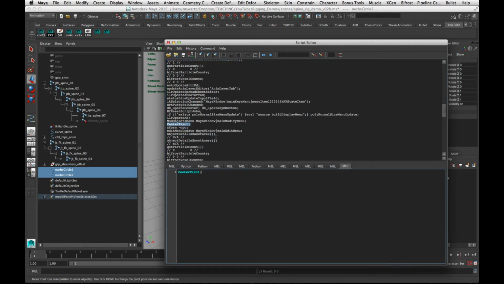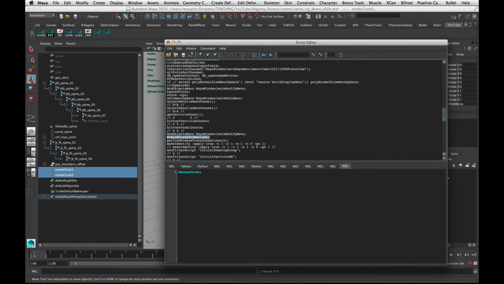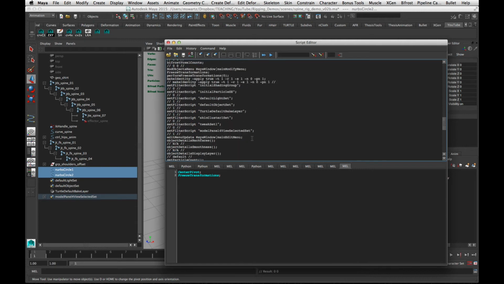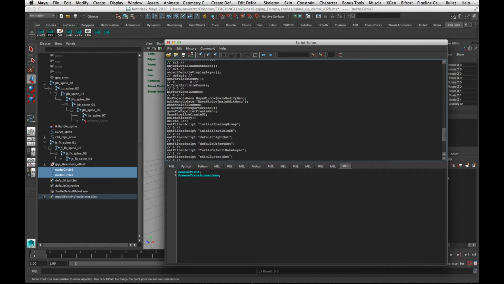We just need the center pivot and the freeze transformations. That's going to be on another line. And delete by type history is the one we're looking for now. Here it is. Delete history.